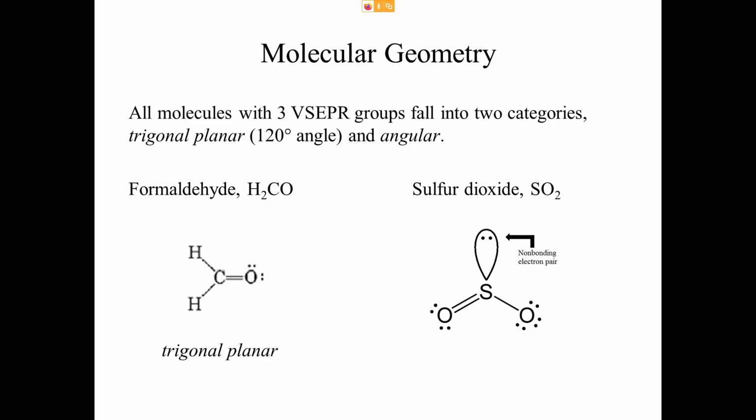Go ahead. Okay, why can't there be 2 bonds? Like, I see there's 1 double bond on the oxygen. I just don't understand why there's a lone pair on the top of the S when you could just make another double bond with the other oxygen. That's what I'm confused about.